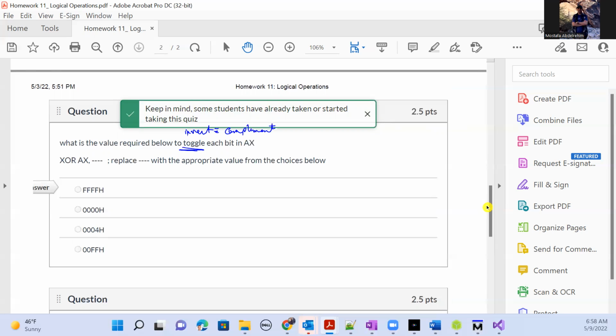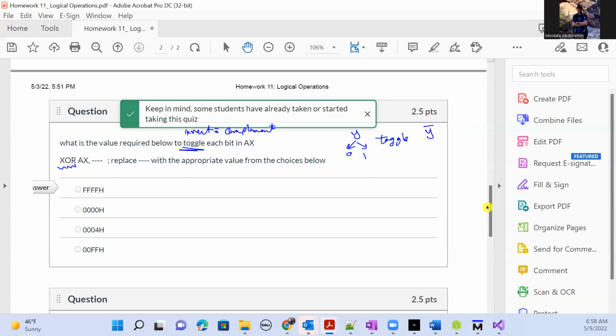Okay. So if you have a Boolean variable called y, this y can be 0 or 1. If you want to toggle y, basically you're going to have y bar. That's it. Y inverted. So if y was 0, y bar will be 1, or the toggle of y will be 1. If y was 1, the toggle of y will be 0. And remember, we learned that XOR can do that for you. If you XOR with 1.